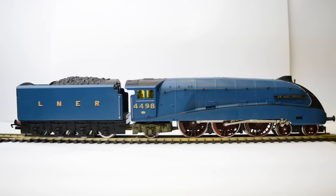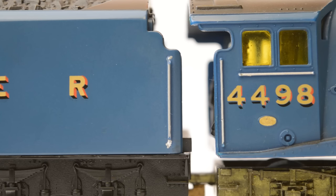Of course, it's a very plain tender, but there are handrails there, but they are moulded. They don't appear to be separately fitted.